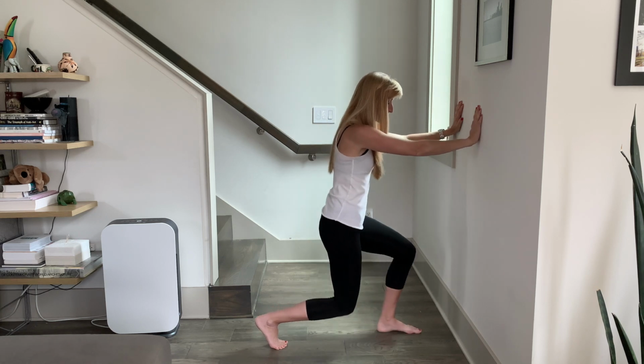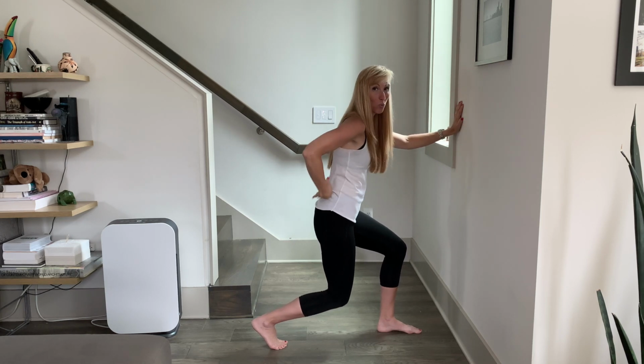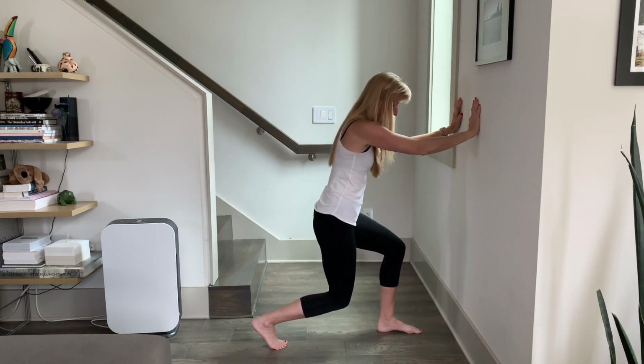Now, sometimes people might talk about dropping the tail, like tucking it. I just think of letting my tailbone have a weight. I think about widening at the base of my torso. And again, my shoulders are relaxed, my neck is free, and I'm breathing. Or that's the hope, right? And then you feel that stretch.